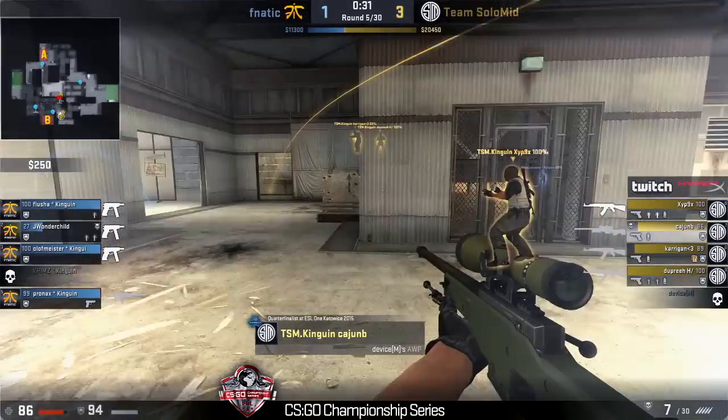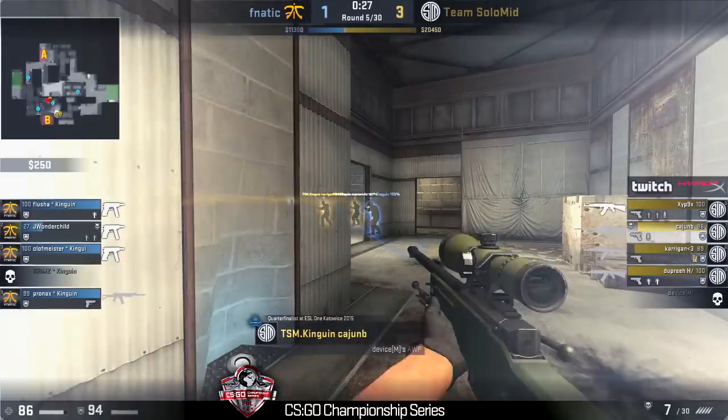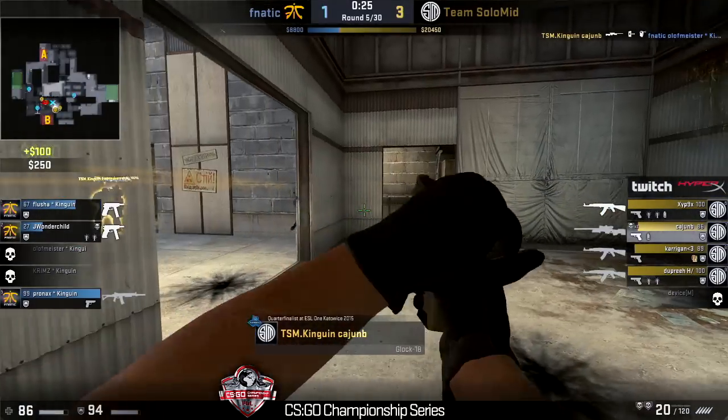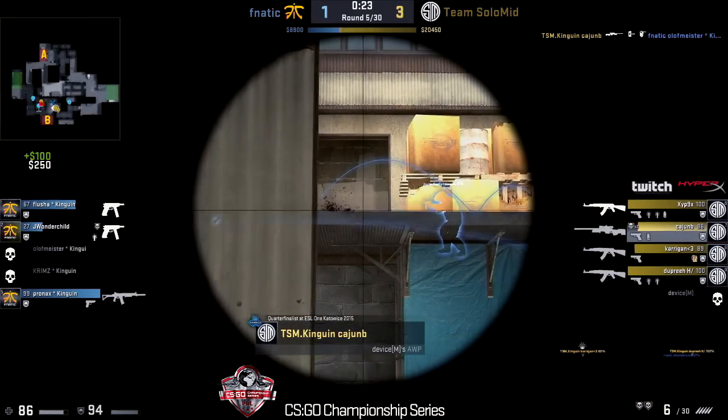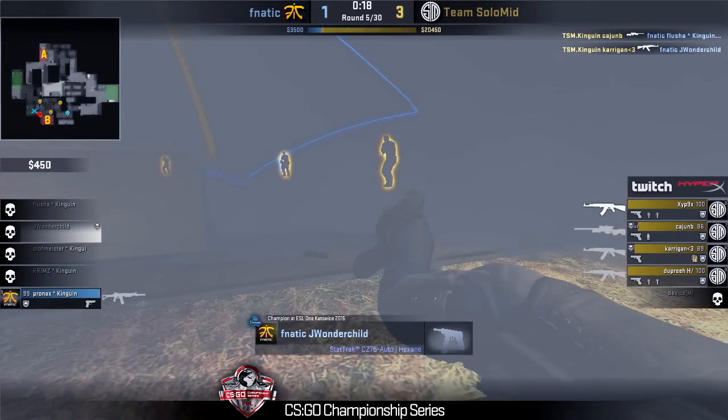That movement has allowed them to stack up over on B, but they're not fully there yet. It's only Flusha as well as Olaf holding on top of the site. And while Cajun B's looking in the exact position, takes out Olaf, looking then up to heaven where that second player is. Cajun B playing a beautiful, beautiful AWP game.